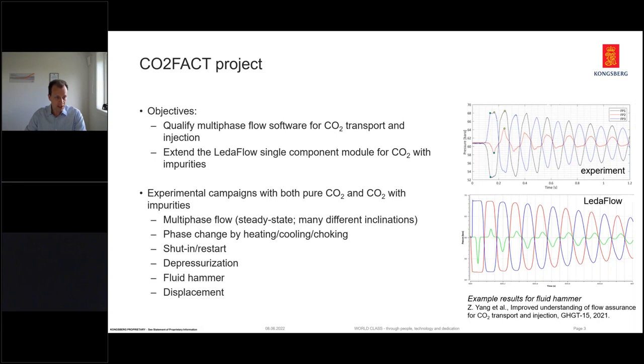These experiments are proprietary, so I can't show you too many of the results here, but one of them I've shown on the right here. That is a fluid hammer experiment. That one was published. You can see the reference at the right bottom of the screen. In this experiment, the flow loop was closed in with two fast closing valves. And then it's all about trying to match the pressure amplitude and period of the oscillation.